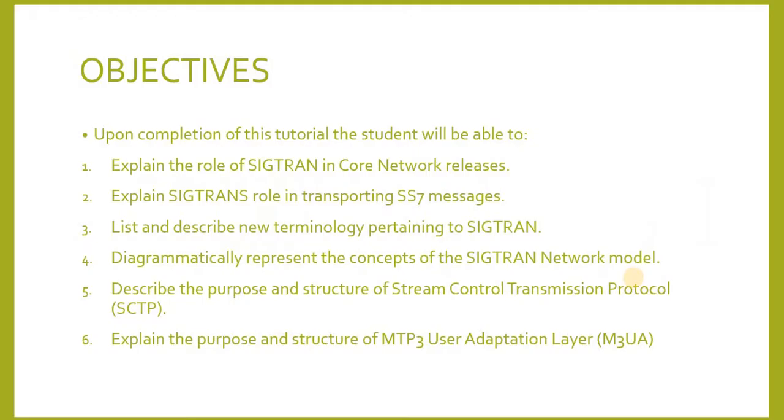Objectives. Upon completion of this tutorial, the student will be able to explain the role of SIGTRAN in core network releases, explain SIGTRAN's role in transporting SS7 messages, list and describe new terminology pertaining to SIGTRAN, diagrammatically represent the concepts of the SIGTRAN network model, describe the purpose and structure of Stream Control Transmission Protocol, SCTP, and explain the purpose and structure of MTP3 User Adaptation Layer, M3UA.